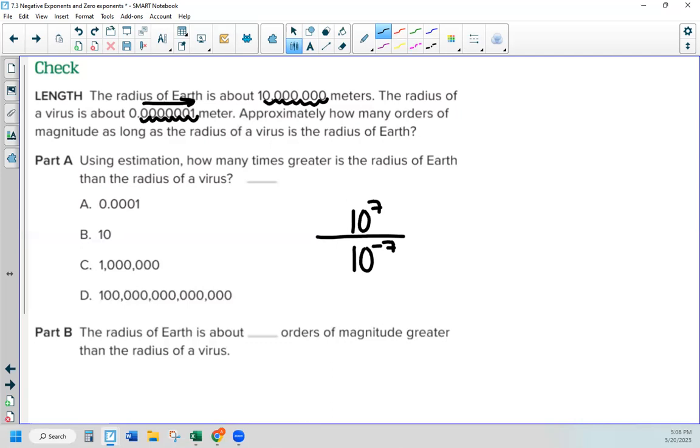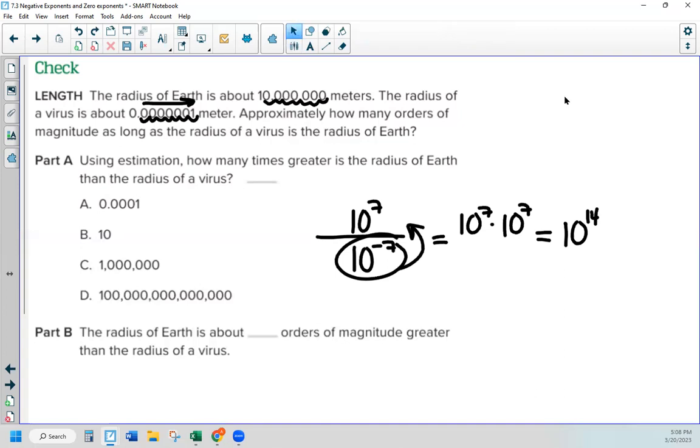What do we got here? We need to obviously take this right here to the top, which will be the 10 to the 7th power, which is already one from Earth, and it will be next to, by multiplication, the one of the virus, the one that was a negative. We took it up now. And the way that we deal with this is we keep the base the same as 10, and the two exponents, 7 and 7, we actually add. So we get 10 to the 14th power. Wow, that's how many times more.